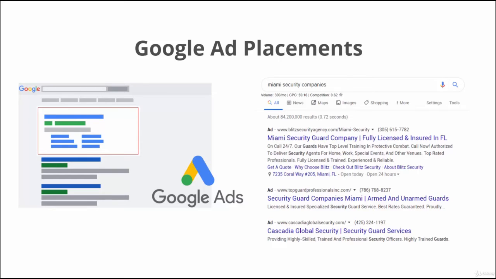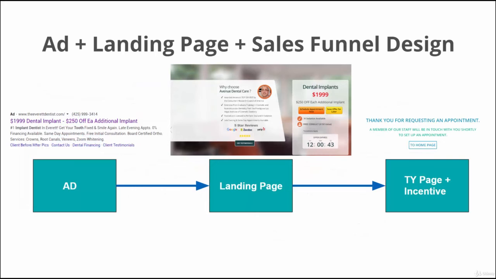You have the visual representation on the left, and then on the right-hand side, they're actually able to see the ads, okay? And then we have the ad, landing page, and sales funnel design. And so this is huge here, because what we're doing is we're walking them through visually how this is going to work. Obviously, you want to set up your own ad here, landing page, and you can take an example from online or whatever that may be, but just have a visual representation here of how it's going to look so they can see it, right?